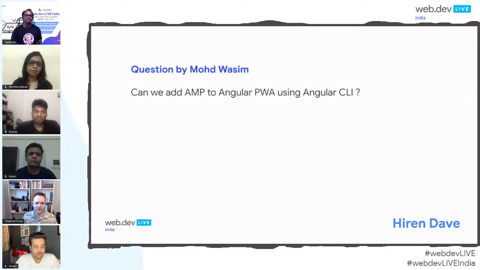We have talked a lot about this, where we've even used the term AMP Angular to talk about this idea of this kind of ideal combination of PWAs plus AMP, where you load an AMP page first, it's server-side rendered, and then you load the PWA in the background, and then every additional navigation ends up being served by the PWA. We don't have any built-in support for this, but we have seen a couple people doing it using Angular Universal, where you use some sort of server-side rendering in order to make sure all the static AMP tags exist, and then the PWA kind of loads in the background and replaces things.